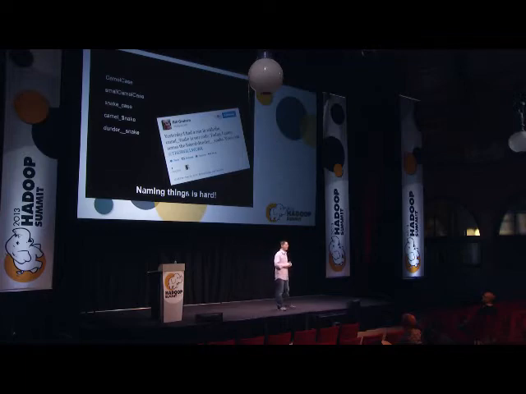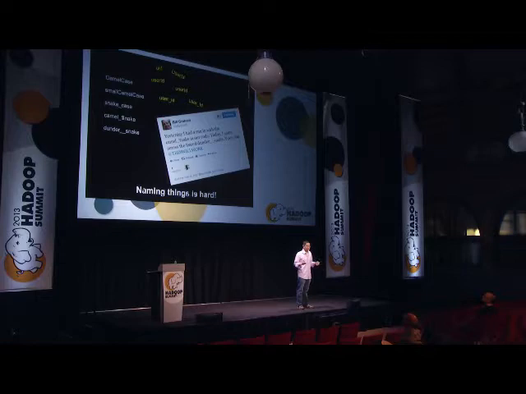OK, so what's the practical effect of this? Well, the practical effect is, look, I want the user ID. Is it UID? Is it user ID? Is it lowercase user, capital ID? And all these possible variants. OK, so naming things is hard. All right, let's talk about the next brilliant idea, and that's it: JSON to the rescue.